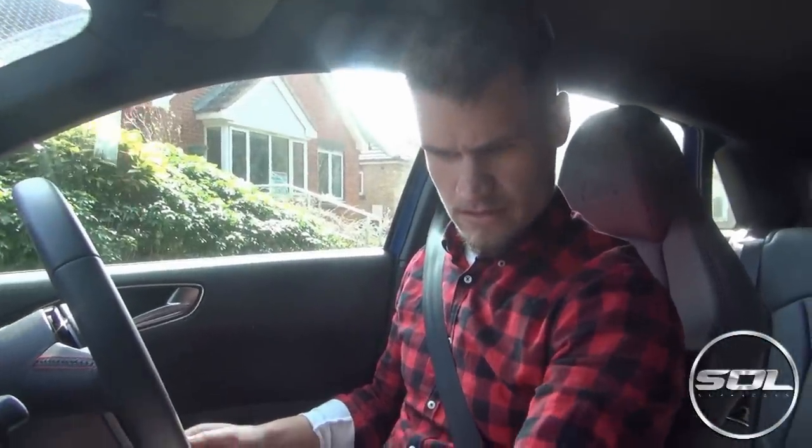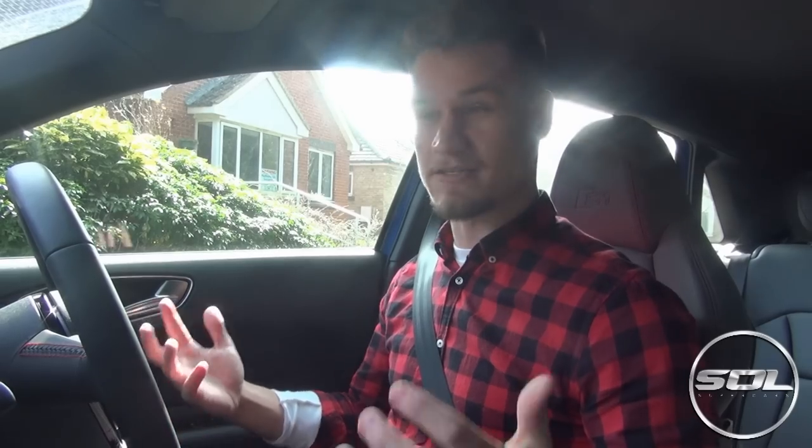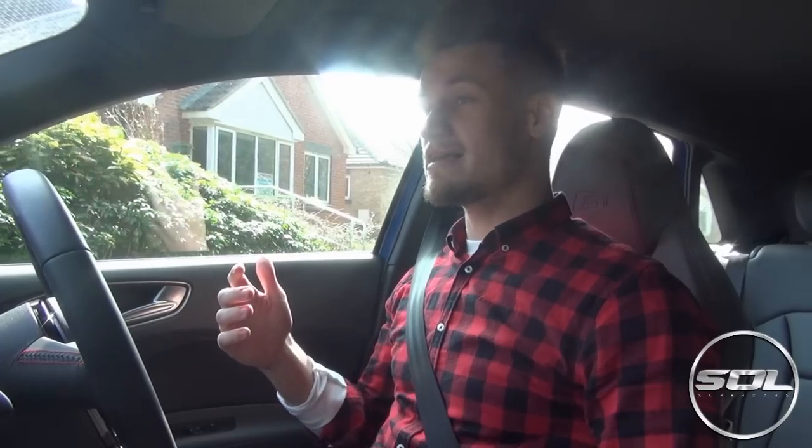Right, let's try and sort out — how do you turn this off? We haven't even got going yet and this is already confusing me. There we go, we're off. Immediately when you sit down in this car — I've just jumped out of my Audi R8 and driven two miles to get here — the first thing I did was search for the gear stick up here, where my gear lever sits in the R8. However it's about a foot lower down. You're also sitting quite high, you get a nice view of the interior, and there's great visibility with lots of windows. The clutch is also quite high compared to my car.